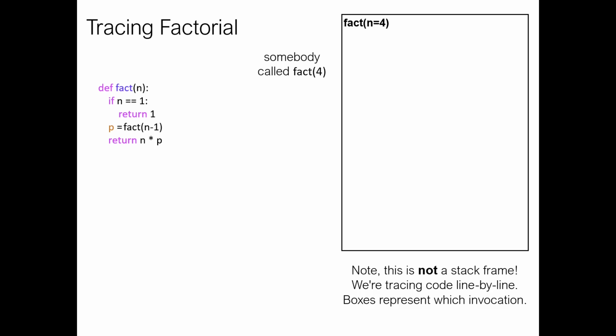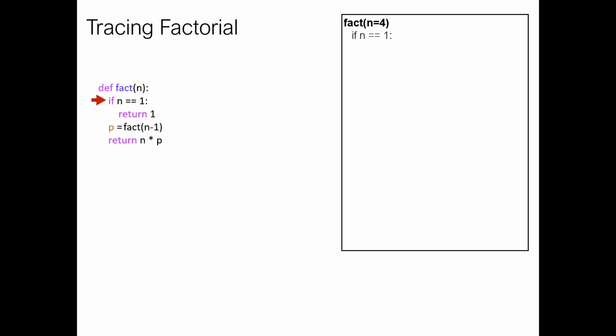So at this point, somebody has called factorial 4. The very first line of factorial is if n equals 1. So I've got up here, I'm going to do this test, if n equals 1. That is not true. So we're going to continue down to the p line and compute a partial result. Now remember, when Python is going to assign a value to a variable, the first thing it does is it takes everything on the right side and simplifies it to actually get a number or data that I can store in a variable. So in this case, I need to call factorial of n minus 1, and n here is 4. So n minus 1 is going to be 3. So we call factorial with n equals 3.